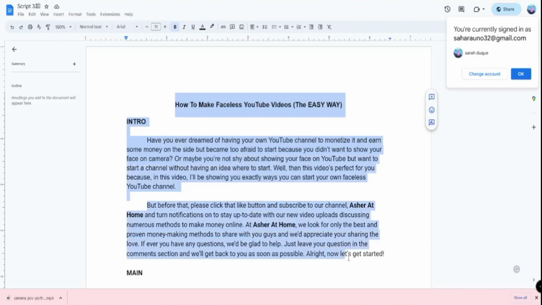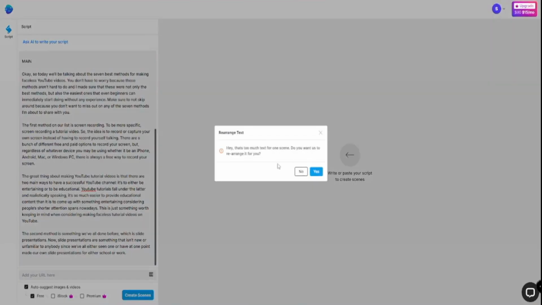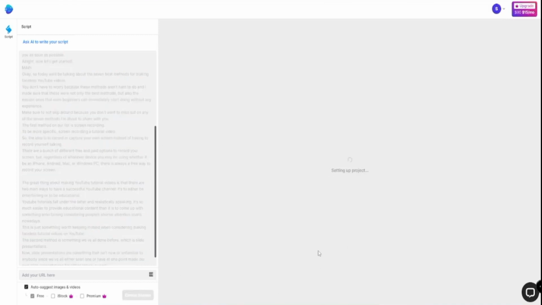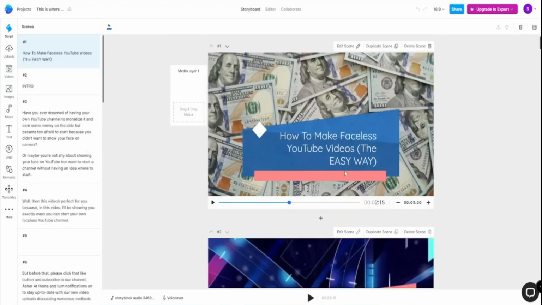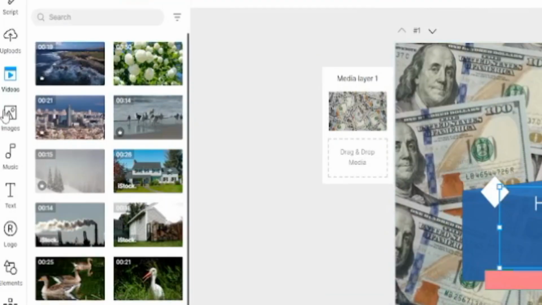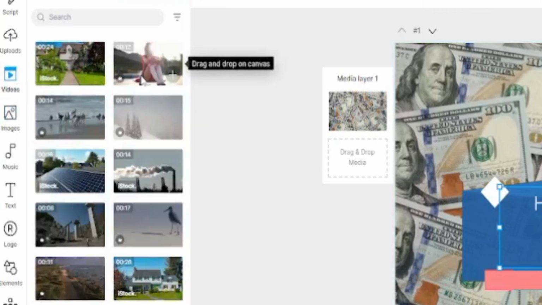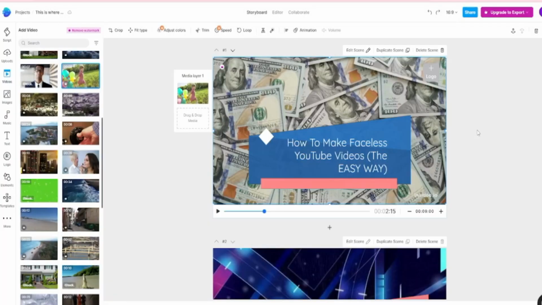So for example, in InVideo, we can type in whatever script on here and then click on next. What you're gonna then find is that it adds text on the screen along with a stock image or video, basically combining our previous method with this one. What's super convenient is that the program does everything for you, and in case you're not satisfied with the stock footage they used, you can simply select video or images on the left side and search for a more suitable one that way. Once you get a footage you want, you can just drag it and click trim video to fit scene, and then click done.